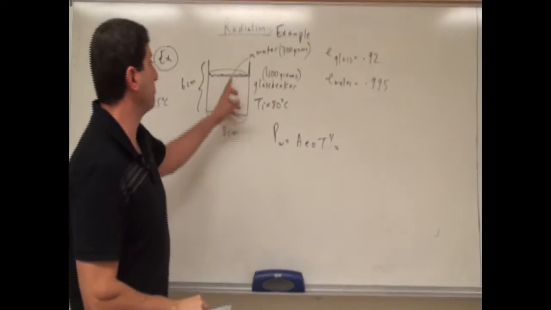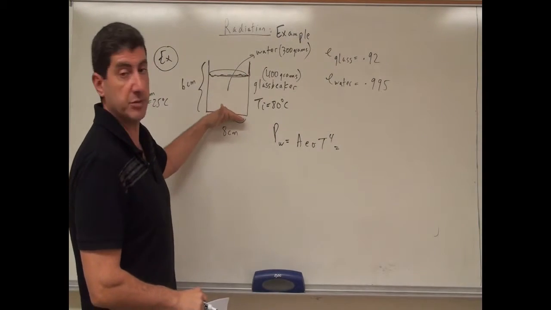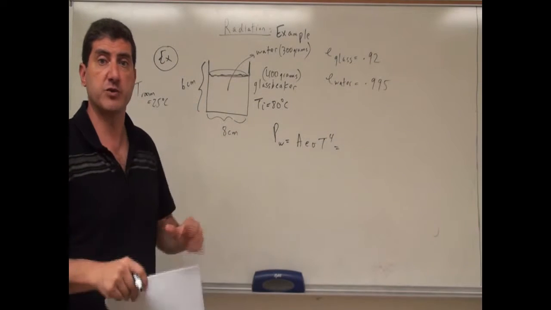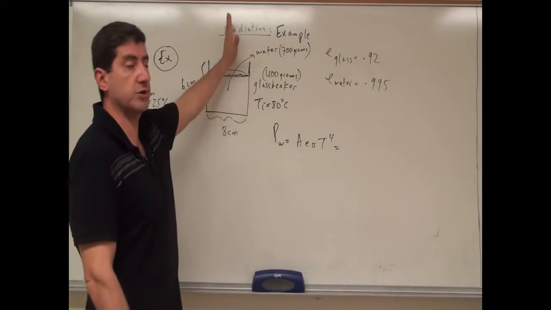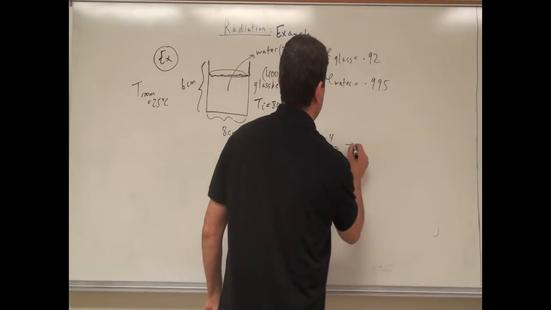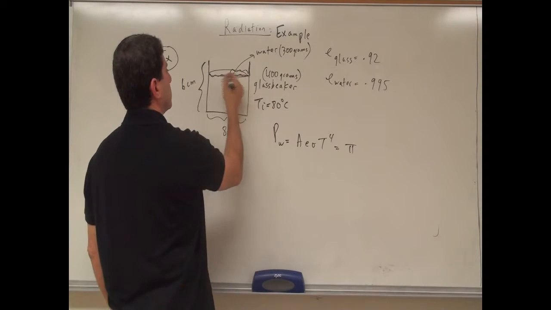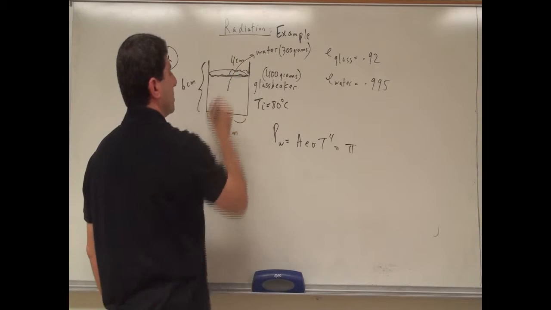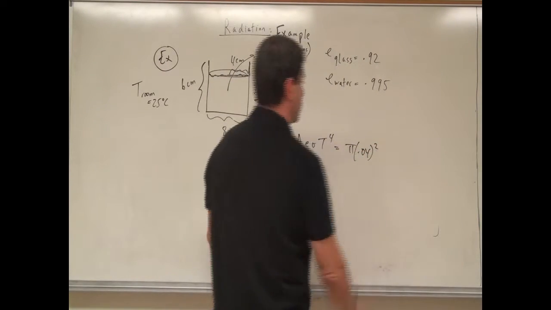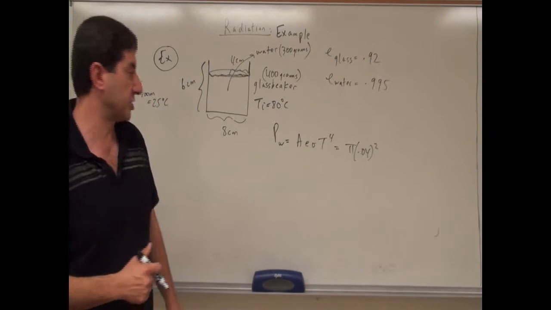So the water mainly radiates through its upper surface. Since the sides and the bottom are in contact with the glass, that prevents the radiation of the water through the sides and the bottom, and so the area is mainly the top area. So then we're going to take pi times the radius of the glass beaker, which is 4 centimeters. So pi times 0.04 squared. So we're converting the 4 centimeters to meters, and then we're doing pi r squared, right?